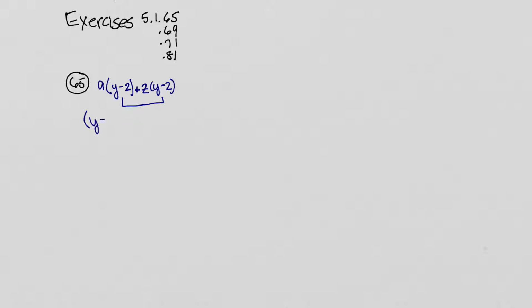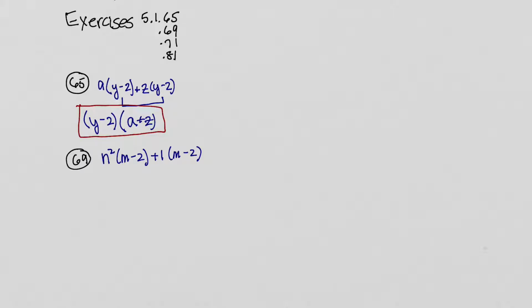And because there's more than one term, we need to use parentheses, right? There's more than one term, so it's just got a longer name, so we'll use parentheses to capture all of it. And then if we take that y minus 2 out, what's left? Well, look at this. We've got a times y minus 2. If we take that y minus 2 out, what's left over here is the a. And if we take it out from here, we're left with this plus z. So let's write our plus z here. And that's it. So we've got that y minus 2 common to both, and if we take it out, what's left is this a plus the z.